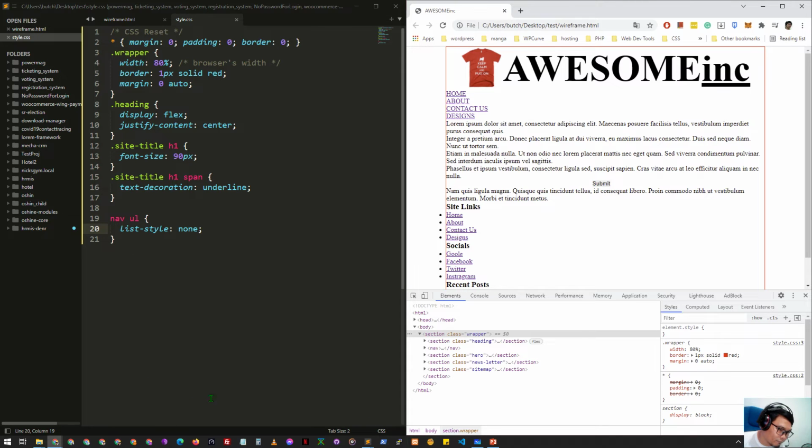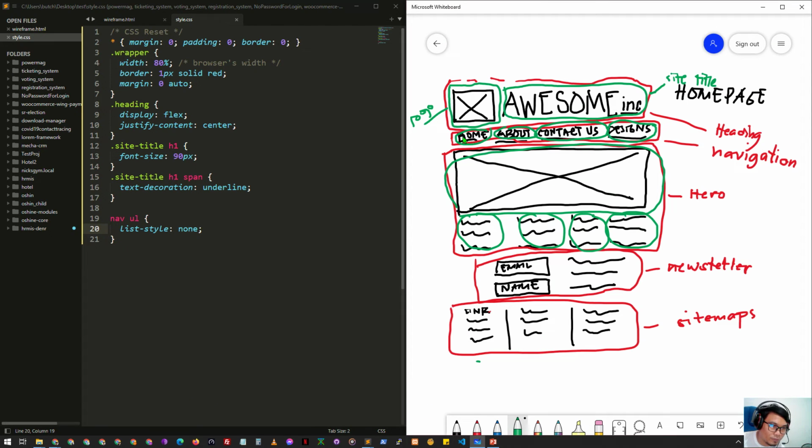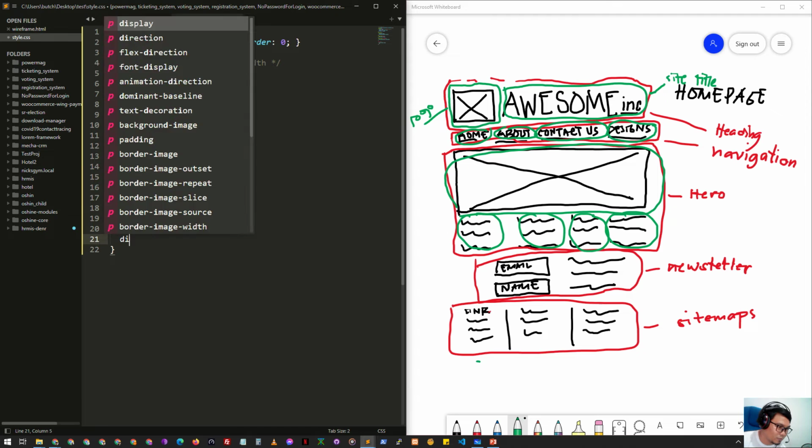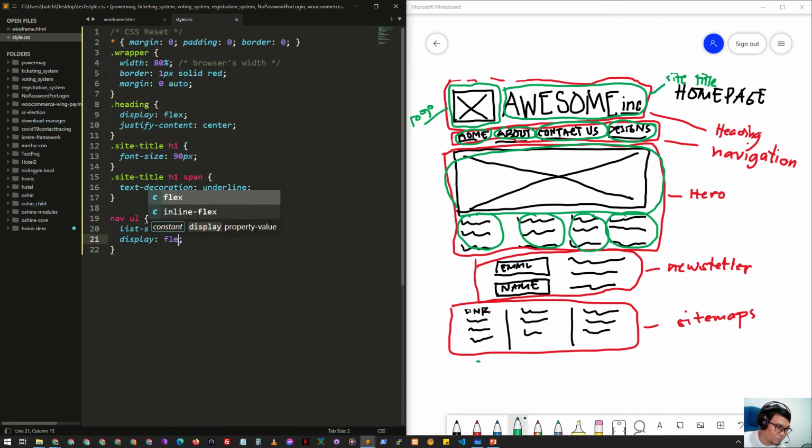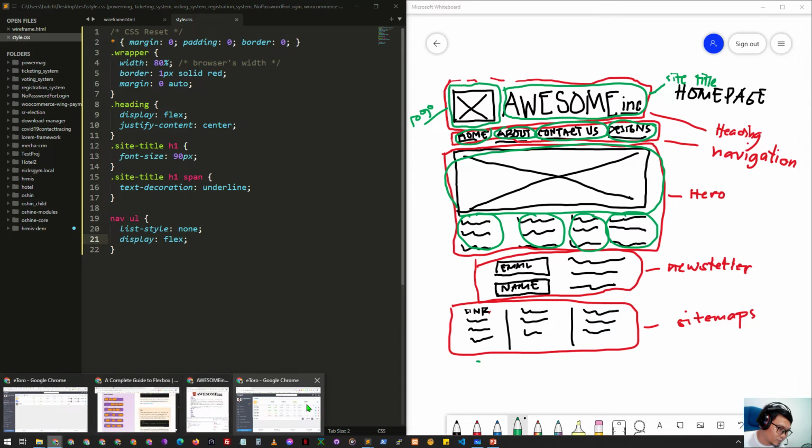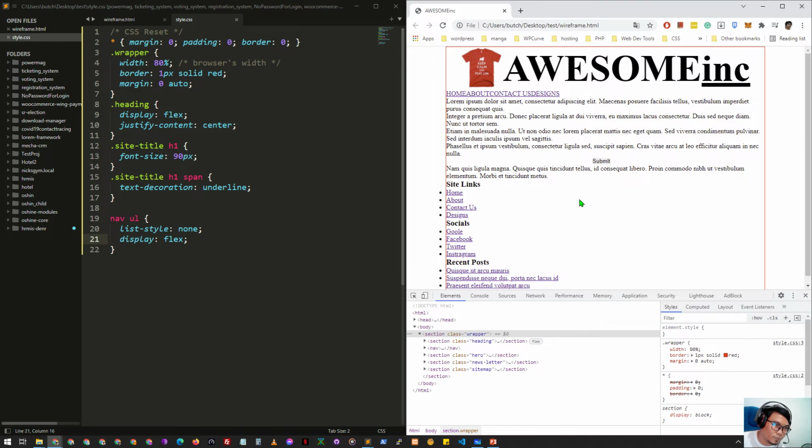And since in our wireframe all the links are aligning together, obviously we're going to set the display to flex and refresh that. There you go.